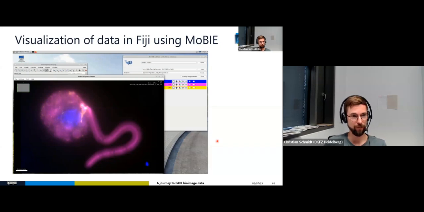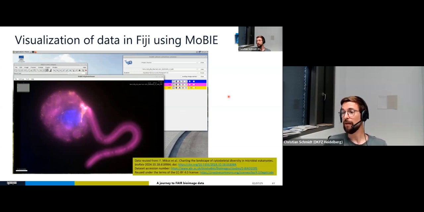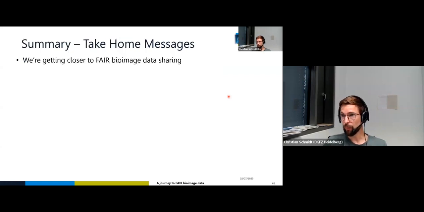But this really allows me now to know what I'm looking at and to actually stream the original image data from the S3 bucket in the cloud live to my computer, and then make my adjustments, my settings, and if you will, now you can continue with image analysis and reuse. So you really have access now to that. Again, there is the license to it. I can reuse it.